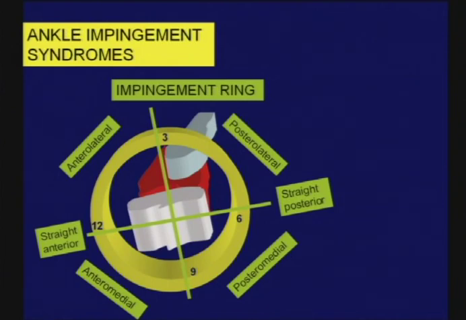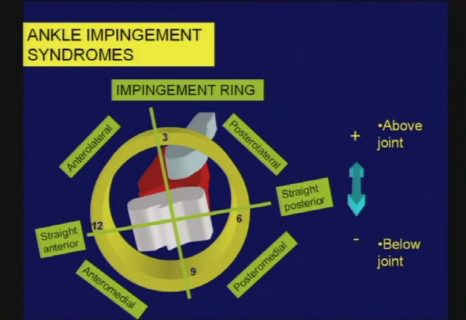Now, straight lateral impingement would be difficult because what we have there is simply the fibula. But if we had a malunion of a fibular fracture, probably it could exist as well. And similarly, straight medial impingement might relate to problems with the medial malleolus. So if we use that and add to it whether or not the cause of impingement is located at the ankle joint, above it or below it, we could come up with a classification system.